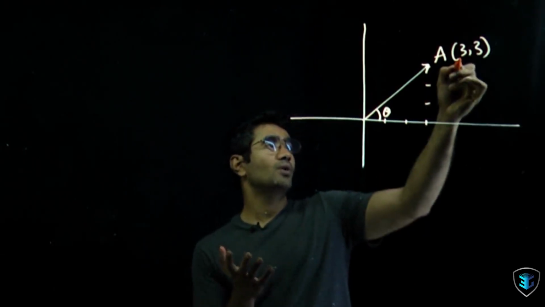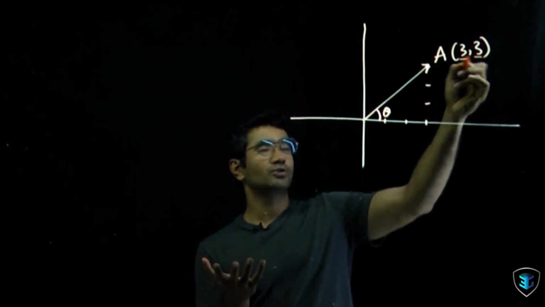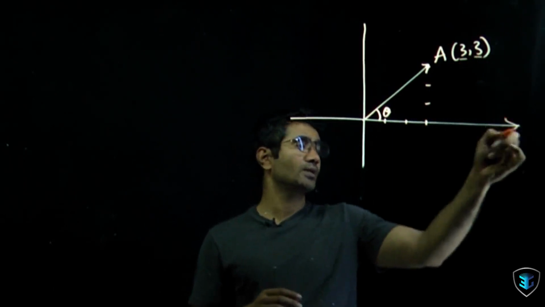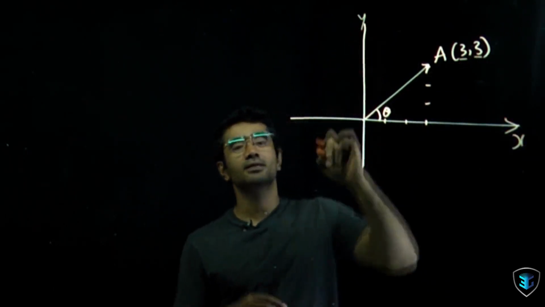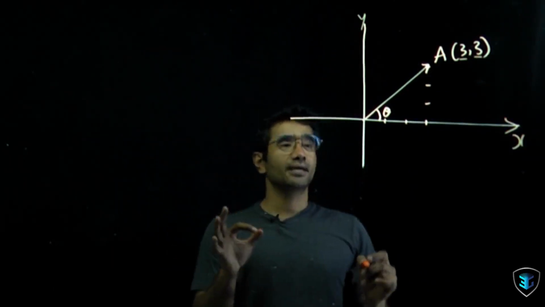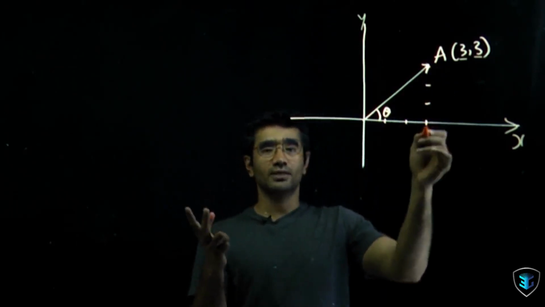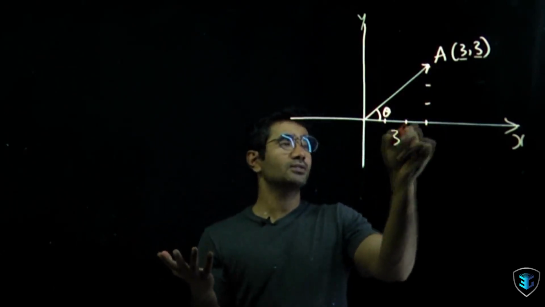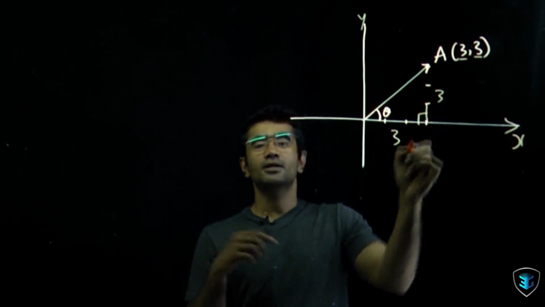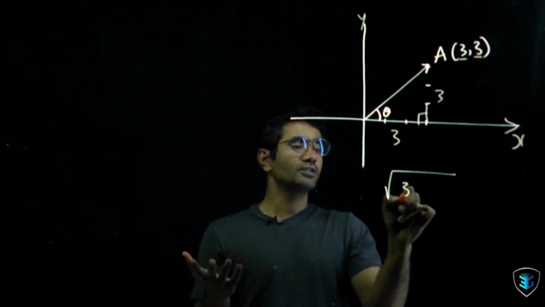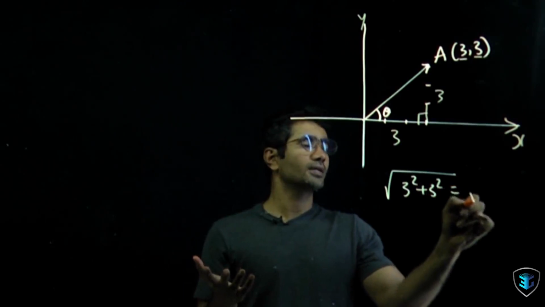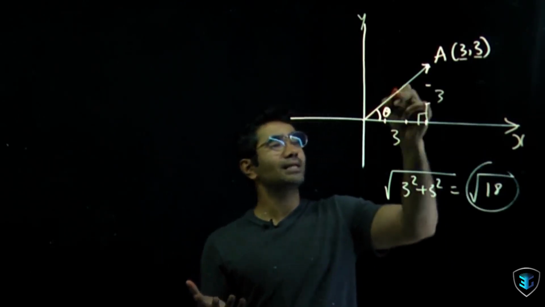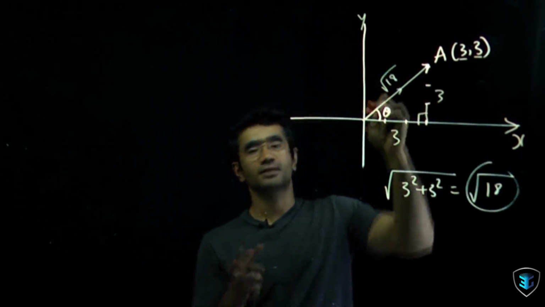Now, I know that the coordinates of the point A are 3, 3 in this special case, and that's the x-axis and that's the y-axis. To understand two things, the magnitude and the direction: for magnitude, it's pretty easy. I know that this is 3 and this is 3, with a 90 degree angle here. So I can just use the square root of 3 squared plus 3 squared. That goes like root of 18, which gives me the length of this, root of 18. Beautiful.